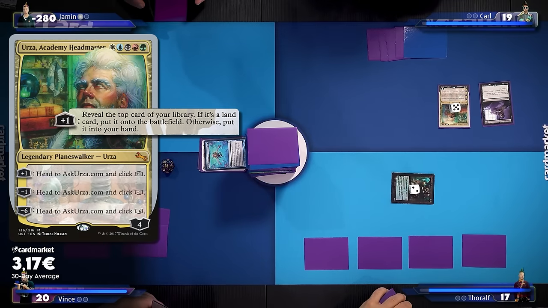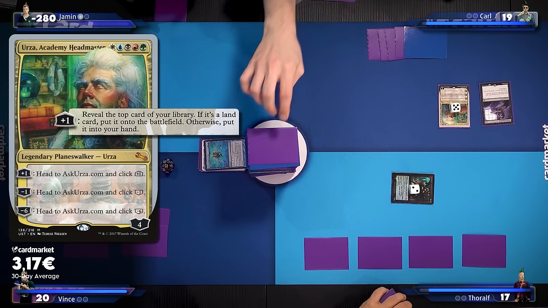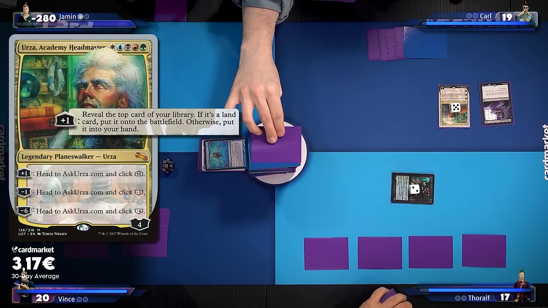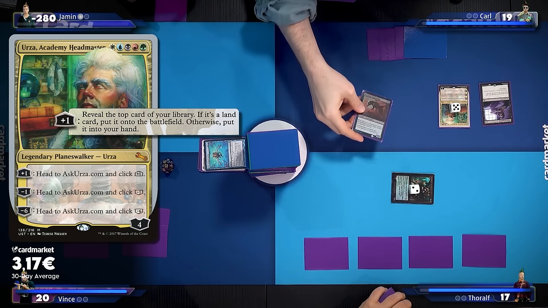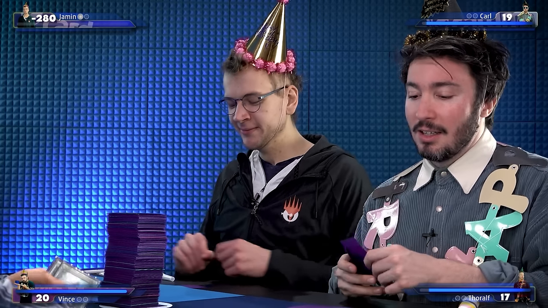12. That's a 12, and that means reveal the top card of your library. If it's a land card, put it onto the battlefield, otherwise put it into your hand. I think for the purpose of party boxing me either. Okay. So I still reveal it, right? That feels pretty good if Tov gets another Digimon. So I'll put this Revenant Chupacabra in my hand, and I'll pass to you.